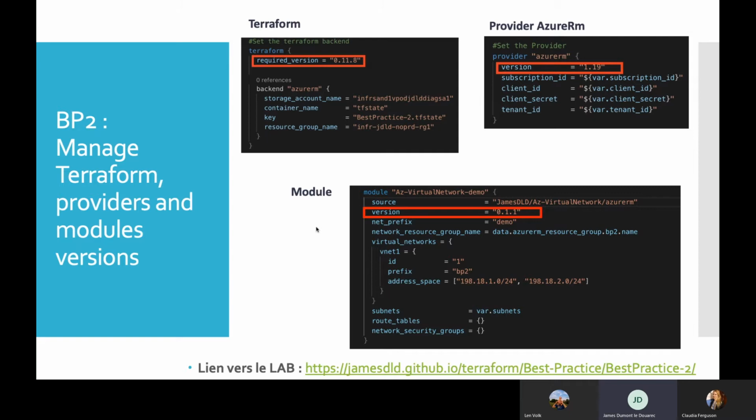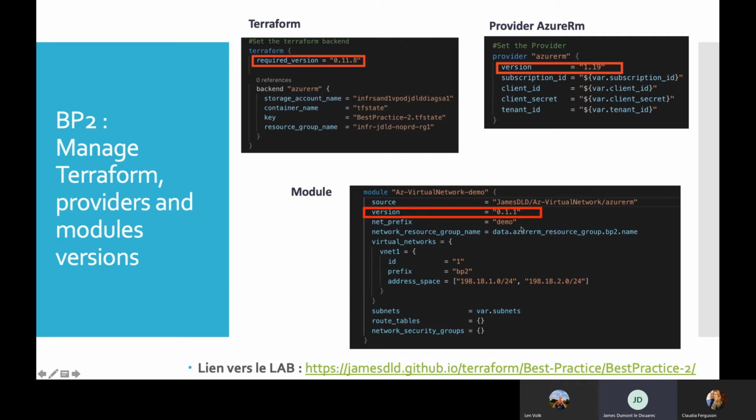Both solutions are good actually, but it implies effort on the team. If you want to always be up to date, you have to test your code. It's very important. So here the solution for Terraform is to write down the required version in this backend block.